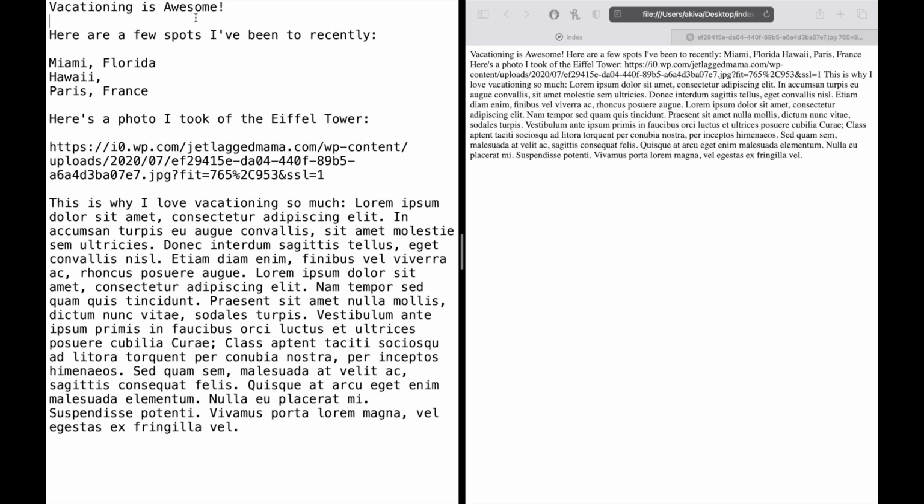What we have to do is instruct the browser what the content of each one of these things is. So let's take this one at the beginning, for example. "Vacationing is awesome." I would say we would probably call that the title of our article. In HTML, which stands for Hypertext Markup Language, we're basically trying to mark up our page with semantic meaning for each of the elements inside of our document. So in this case, this is the title. In HTML, we would call this a heading.